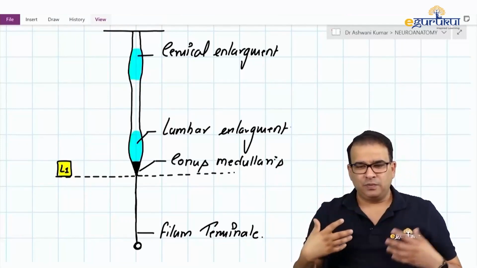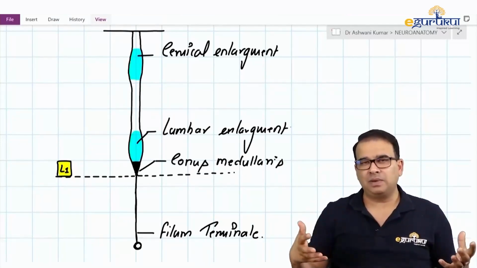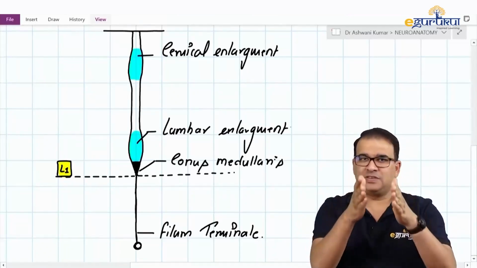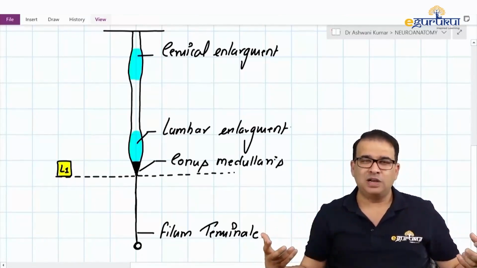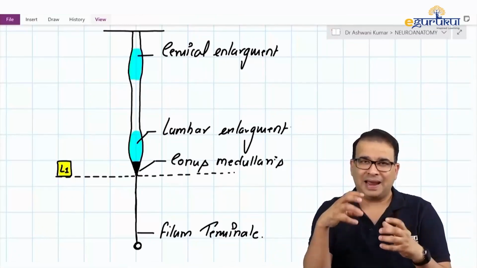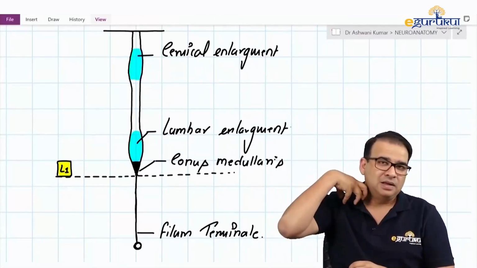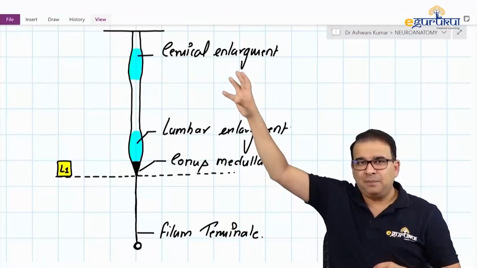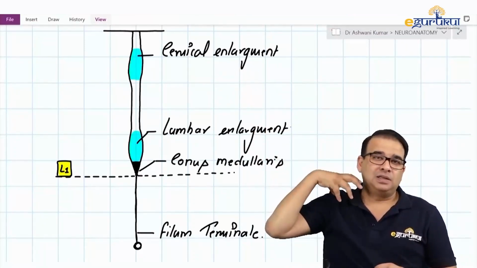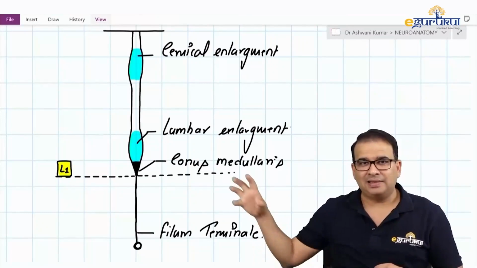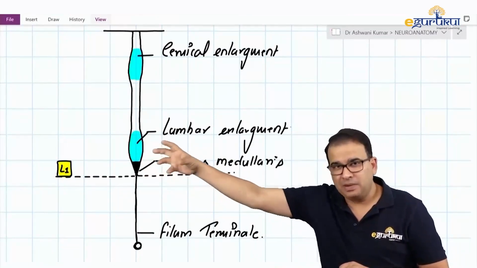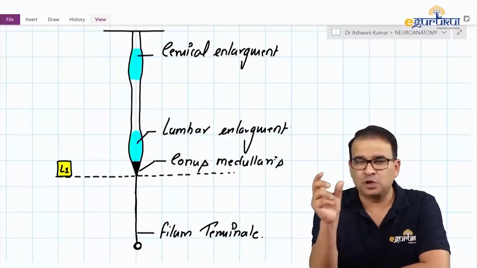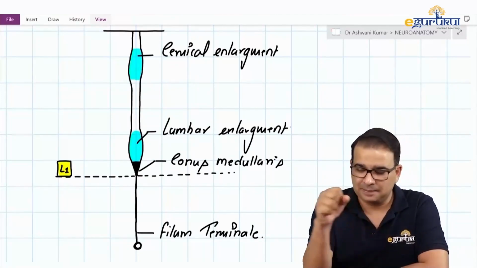Because when you think about the development of the body, the upper limb and the lower limb develop a little later. We have a neural tube which gives rise to the spinal cord. But when the upper limb and lower limb develop, we have more gray matter and white matter accumulating in that part, giving rise to the brachial plexus and lumbar plexus. So this is the portion of the spinal cord from where the brachial plexus nerves will come out mainly. And this is the part of the spinal cord from where the lumbar plexus nerves will come out and supply the lower limb. That's why these parts are slightly enlarged, because we have more white as well as gray matter inside.